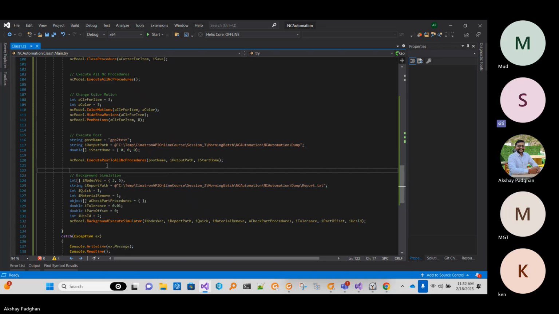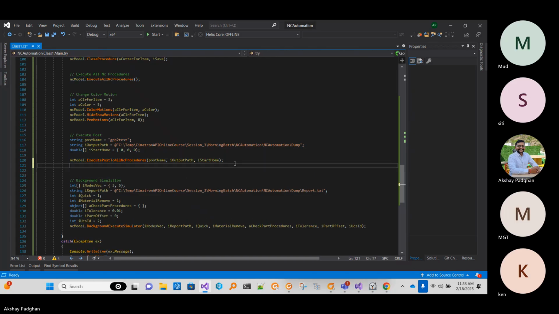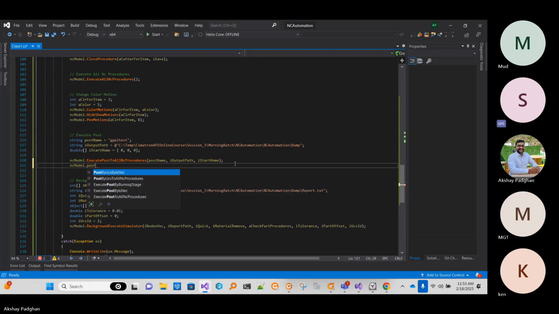For posting. Okay, for this, right? Execute post. Yes, correct. Do we have another variable for using UCS ID? Okay, UCS ID. So you want to shift the model to that UCS, right? But instead of the iStart home giving the vector, I want the name of the UCS.